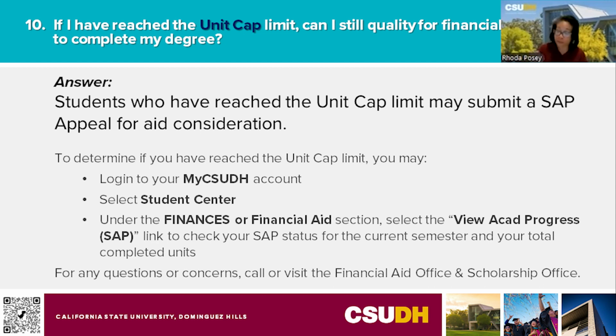You're going to select it, go to the most current semester, and then you'll be able to see where you stand on all three categories: GPA, unit completion, and total completed units, which is what you're looking at to see if you've reached the unit cap. At the end of the day, if you have any questions, just call or visit us, and we'll help guide you through.